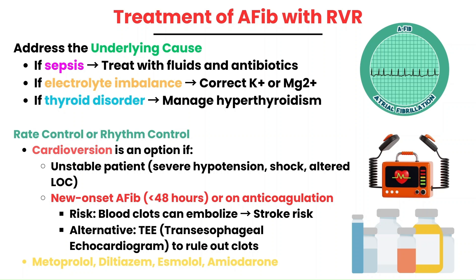If you are going to cardiovert, the AFib has to be either new onset within 48 hours, or the patient needs to be on anticoagulant with a therapeutic INR. These conditions exist because of the high risk of blood clots forming in the atria. Cardioverting the patient comes with the risk of dislodging these clots, which could travel and cause a stroke. We could do a transesophageal echocardiogram to assess for blood clots, but in a crashing patient there's typically no time to do a TEE. So be mindful: for cardioversion, it needs to be new onset within 48 hours or the patient needs anticoagulation with a therapeutic INR.